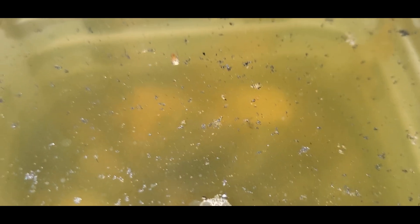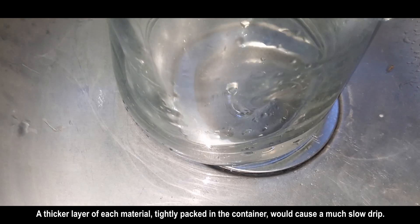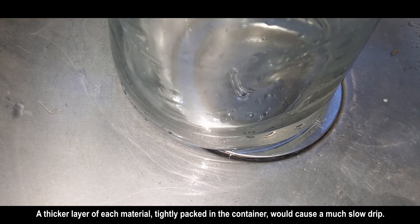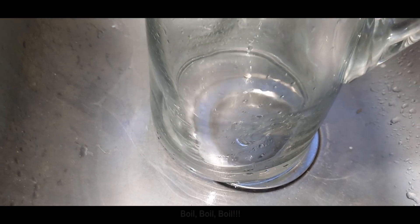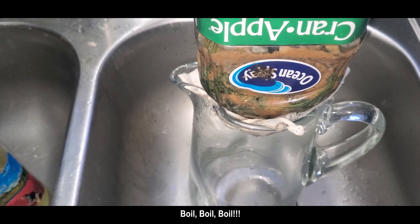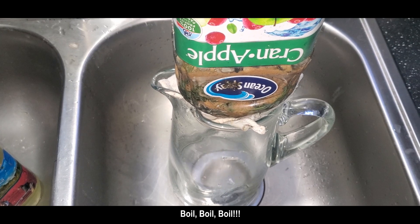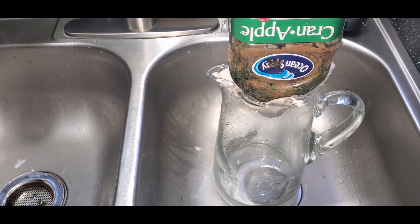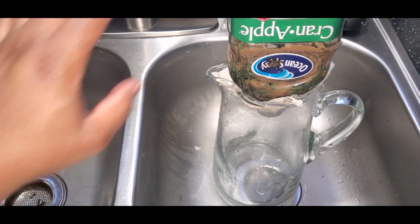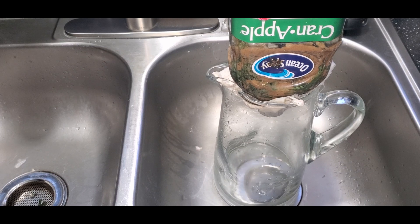Here's a close-up of the dirty water — you can see the debris and the living organisms floating around. You'll also notice that the water coming out is clean with no green tint or cloudiness. Even though the water is coming out of the bushcraft water filter clean, I would not drink this water without boiling it first. Boiling water will kill viruses, bacteria, cysts, algae, and fungi. However, it is very important to note that filtering and boiling water is not effective at removing harsh chemicals.